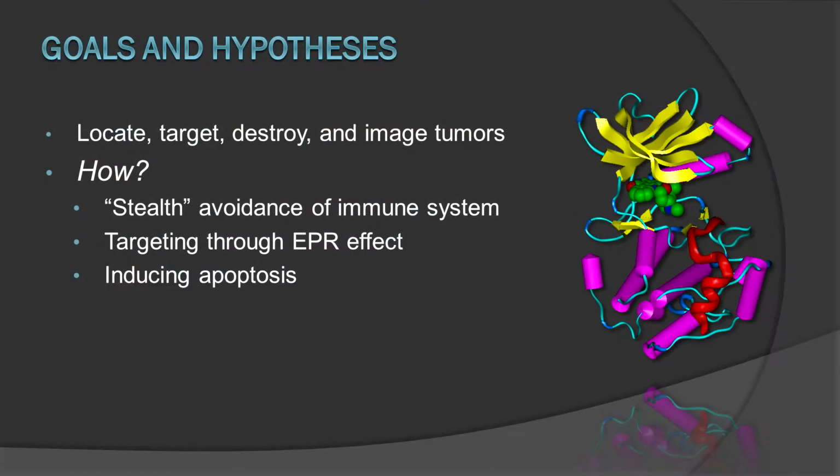Also, once these nanoparticles reach the cancer site, I want to be able to induce apoptosis. And apoptosis is the process of natural cell suicide. So as opposed to chemo-based treatment options, which poisons the cancer cells to kill them, we're instead using a more natural process that the body already has installed to shut down cells which have gone out of control.